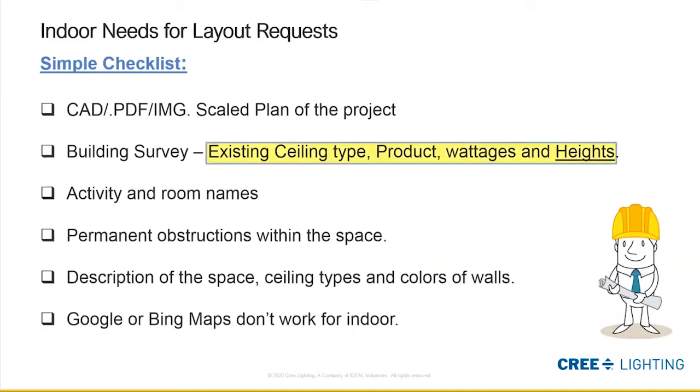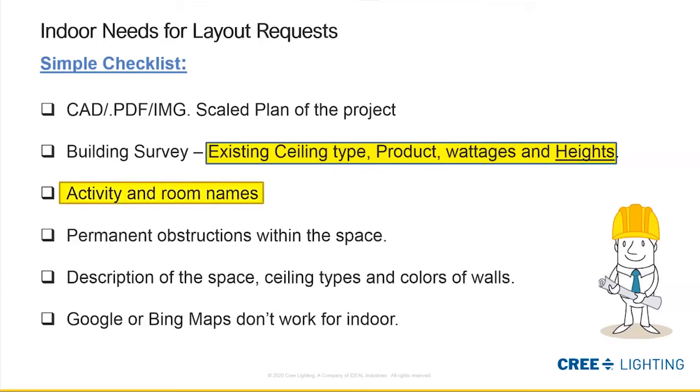Some new criteria would be existing ceiling types. These can vary greatly in a space, as you'll see in the example in the next slide. We need this piece of info. This will tell us which product we are able to recommend and install into that ceiling. If existing products are known and we're replacing them in the room, we need to know what it is and how it's mounted so that we do not recommend a product that doesn't offer that same value.